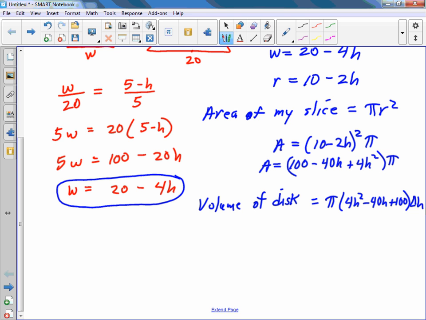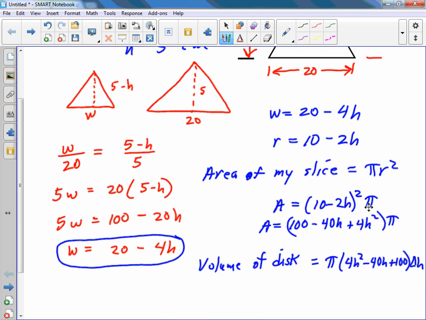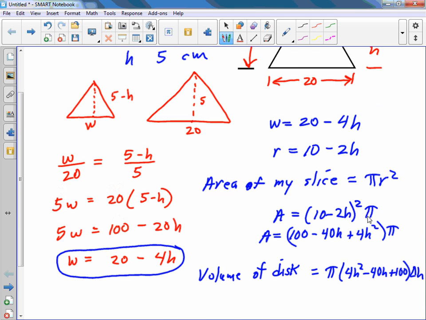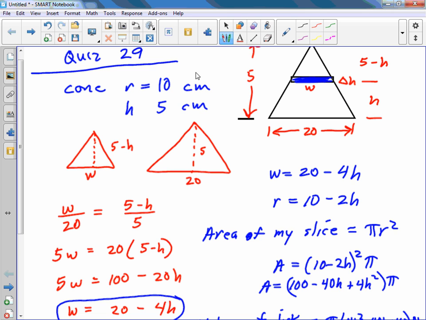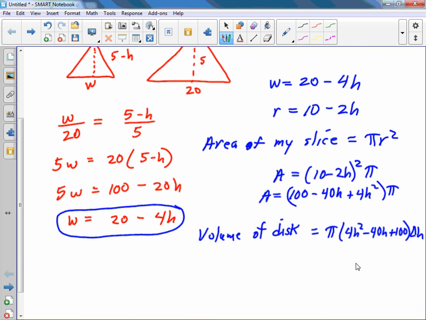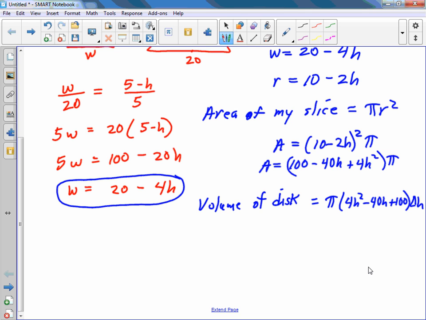Okay? Who does not see that? It's really important that in your mind you can conceptualize this. Johnny? It's okay? Notice I haven't done any integrating at all yet. This is all setup, and I think a lot of you are jumping right into integration, and your setup is blown. And if your setup is blown, then integration is going to be crap. So we've got to deal with that.